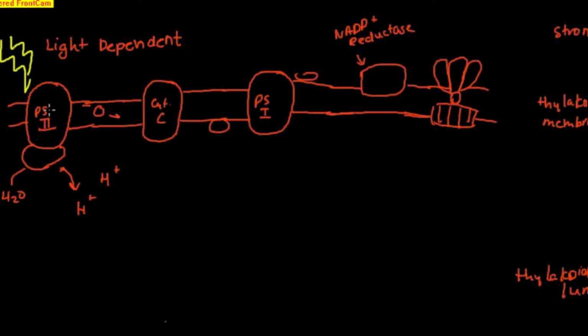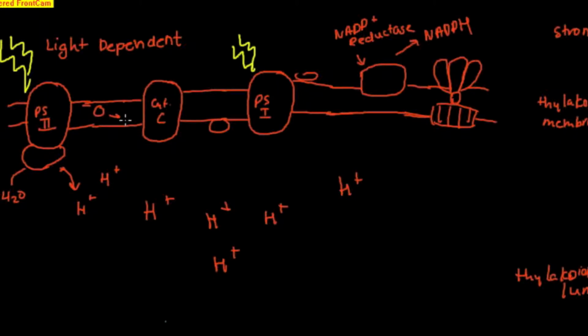Here we have the electrons from the water going in, and we are left with the protons here on the side. This can be a similarity noted right away because here we have the proton gradient being formed once again. Unlike the electrons in the electron transport chain, whose main focus was to reduce the oxygen at the end to create water, these electrons' main focus is to enter this NADP reductase. This is going to be forming NADPH.